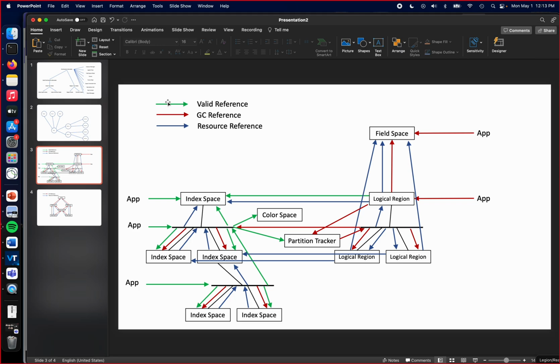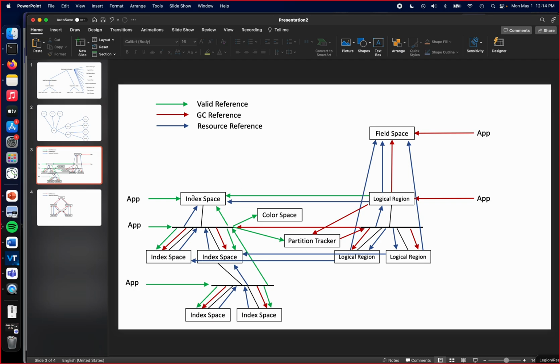And you can only add these valid references to things that are instances of that valid distributed collectible class, right? So you can't do that to normal distributed collectibles. Normal distributed collectibles only have these two kinds of references, right? And then things that are valid references can actually have valid references held to them, to give us an extra state. And hopefully, if we have enough time, we'll actually talk about why things in this index-based tree require these extra valid references, whereas things over here on the right do not.